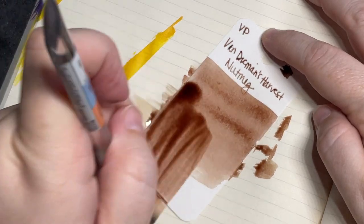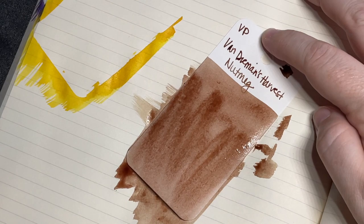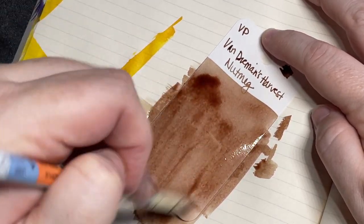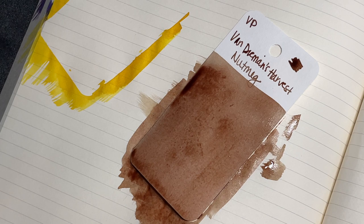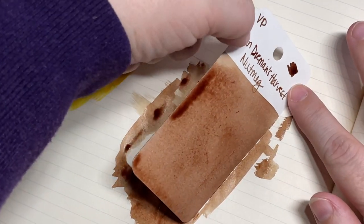Swatch makes it look pretty light. I like it in the writing better. Yeah, I don't like the swatch at all. I much prefer it in the writing. Although, once it dries, who knows? Could be gorgeous once it dries.